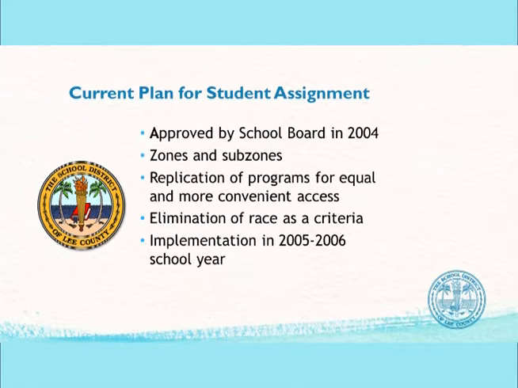One of the things that we've changed since we had a boundary system, and the last time we had one in place was in 1997, 1998, two years after I moved here. One of the key components that we removed from student assignment was the elimination of race as a criteria. Before 1997, we were under court order for desegregation, and we drew boundaries to make sure that we had the appropriate racial mix that the federal courts wanted us to have. So when we came out from under the desegregation order, we went away from race as a criteria for assigning students, and we went more to a choice model, which we evolved to what we have right now.